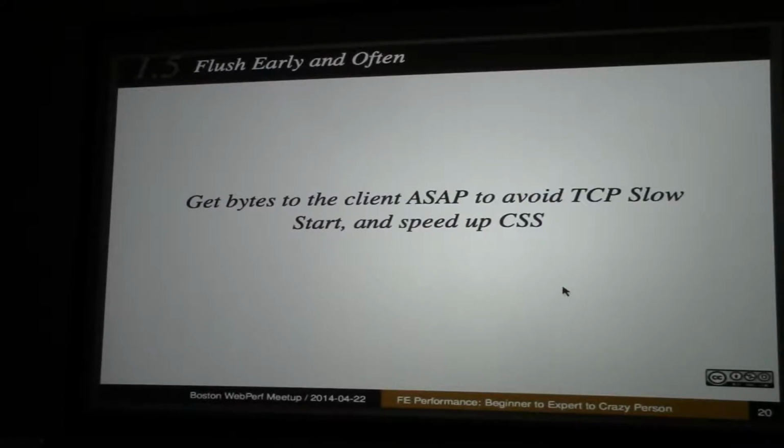So typically, once you know what the HTTP headers are going to be like, is this going to be a 404 or 200 or something? Once you know that, flush the headers out. If you can flush the doc type and the head section of the HTML, that's good too. The reason for this is, well, there's 2 different reasons. One is you avoid TCP slow start. So I'll talk about that in the next slide.